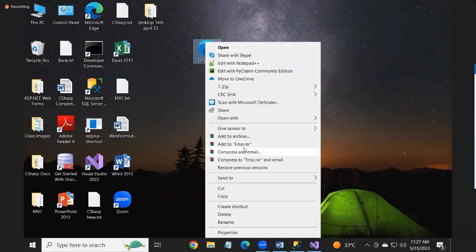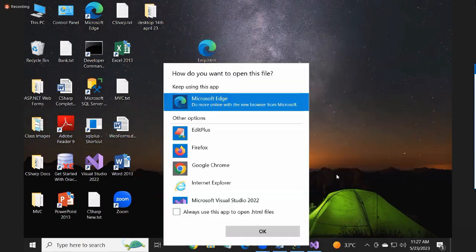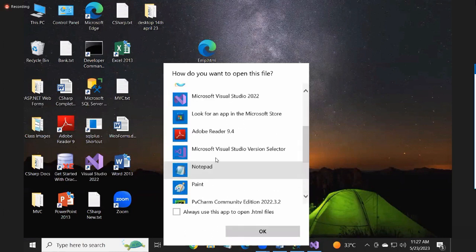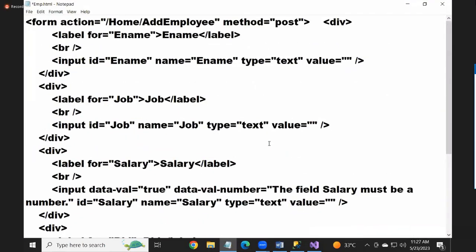And I'm pasting the form code here. Before that, the domain of the site.